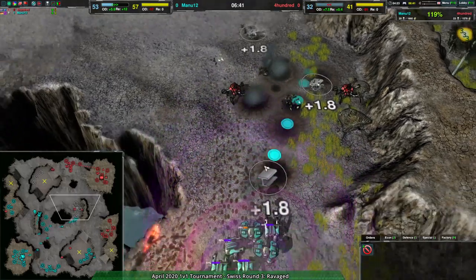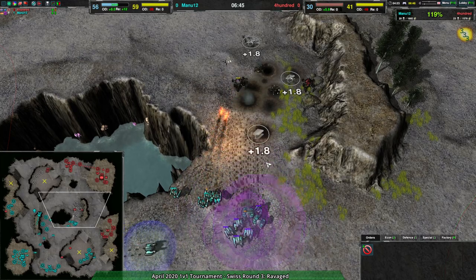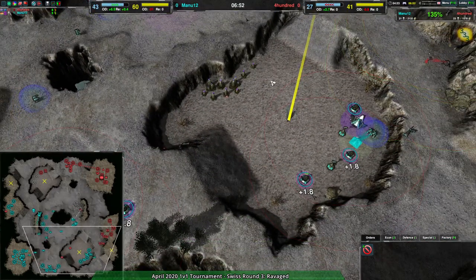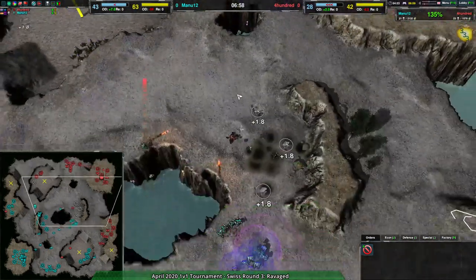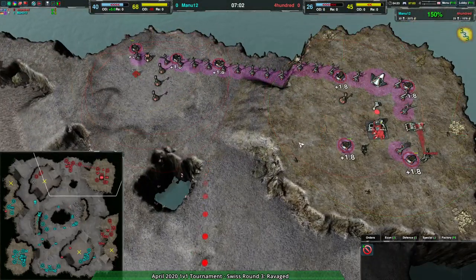Redbacks from 400 able to do some damage to the actual shields themselves, but there are enough rogues that the redbacks cannot approach safely. In fact, one of them just dies in the center of the map for no good reason. 400 with some good information, but Manu 12 having a massive economic advantage. Information is not going to be able to win you the game if you don't have the resources to actually build the units needed to deal with the units your opponent has.